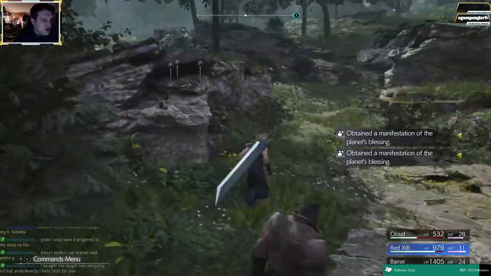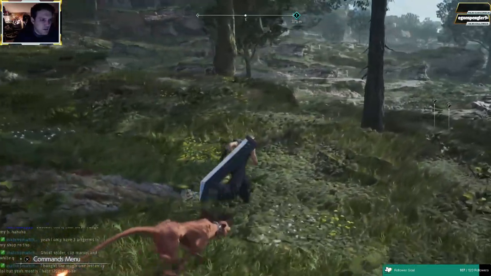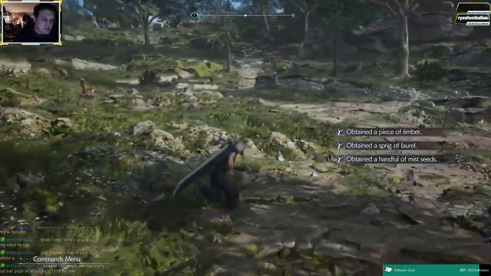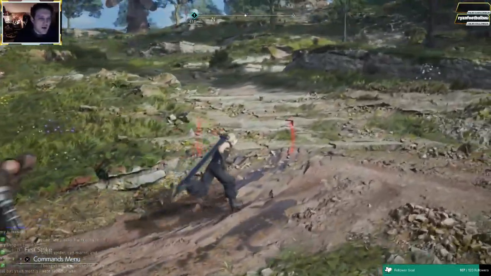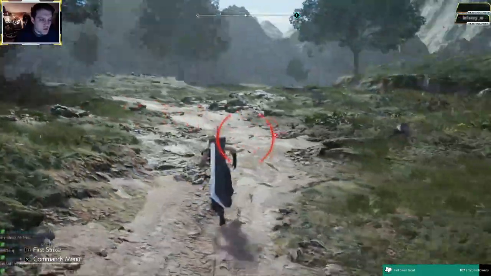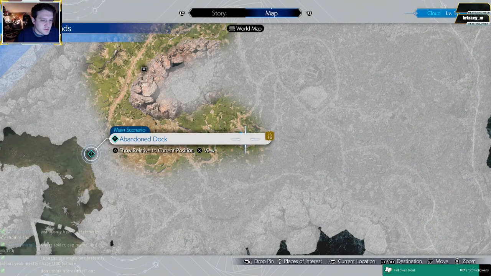Also, I probably should go to the main objective, up until it teaches me, air quote, about fast traveling. And then that would make me exploring more rewarding, because I'd be able to get nodes.